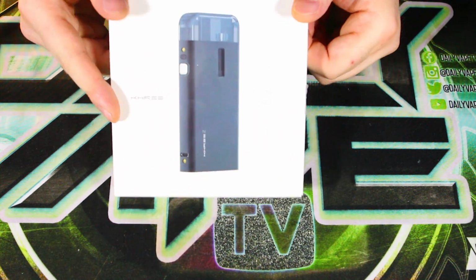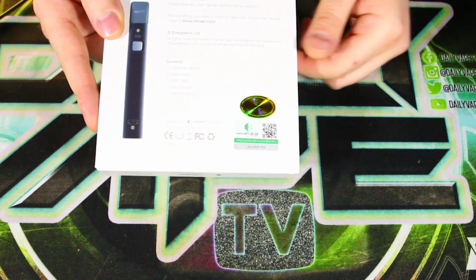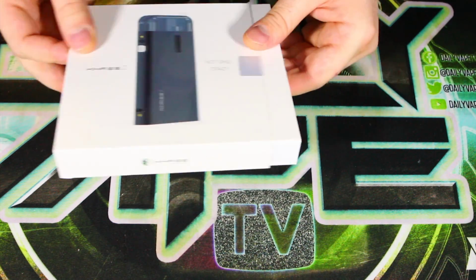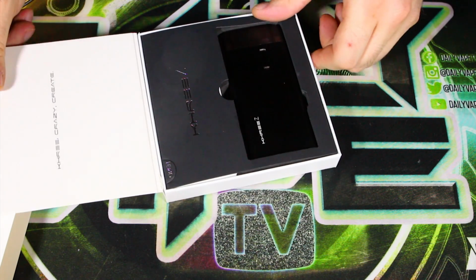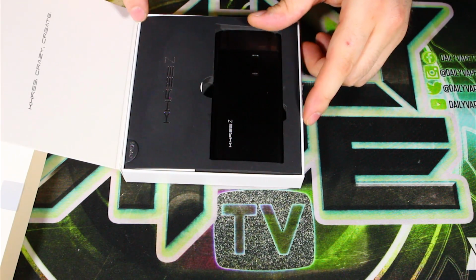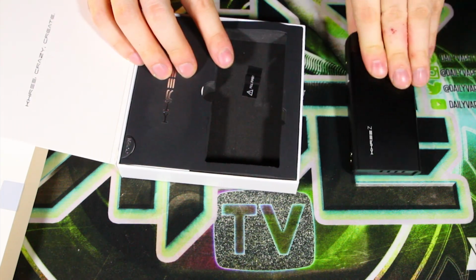Not too much else on the packaging there. On the back, you have your little authenticator and the shiny little authentic sticker as well. Contents of the box, things of that nature. And yeah, so let's just take a look here. Just their symbol there, the Khree symbol. Crazy Creative on this little flap of the box there. Very nice and classy looking. It's got this silver embellishment on the paper there. You have your Khree itself. Let's just take that out real quick.